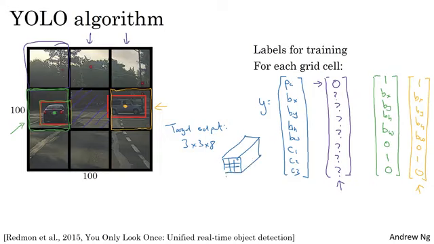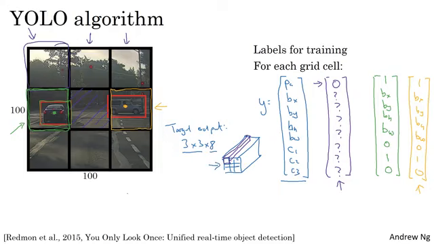So the target output volume is 3 by 3 by 8, where, for example, this 1 by 1 by 8 volume in the upper left corresponds to the target output vector for the upper left of the 9 grid cells. And so for each of the 3 by 3 positions, for each of these 9 grid cells, there's a corresponding 8-dimensional target vector Y that you want in the output, some of which could be don't cares if there's no object there. And that's why the total target output, the output label for this image, is now itself a 3 by 3 by 8 volume.